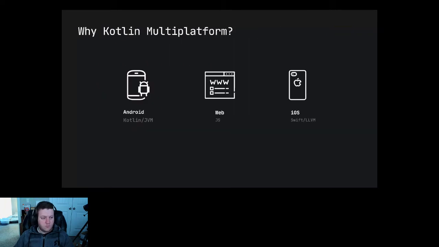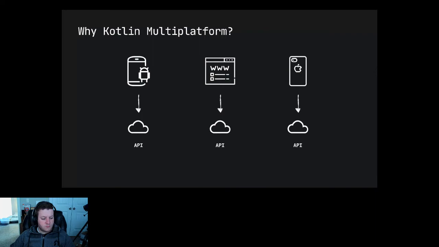So, why do you want to build a Kotlin multi-platform library? So in mobile Android development, iOS development, there are common things that we commonly do, right? We communicate with an API, and we have some form of an API client defined on Android and on iOS, even on web. And that's an example of something that could be shared. You could build a common API client that knows how to communicate with some REST API. It could even be for GraphQL, for example.